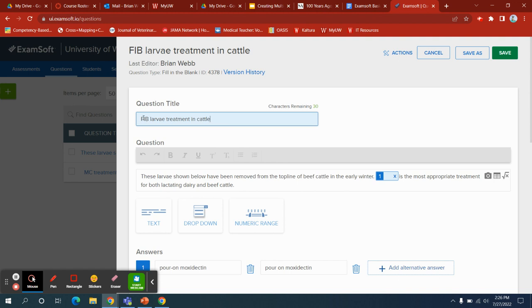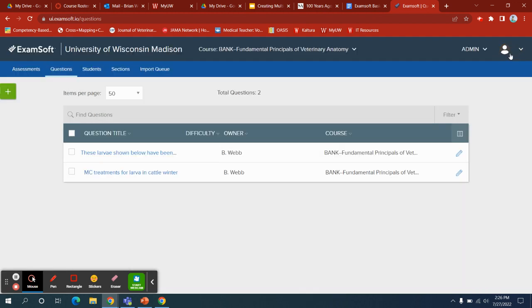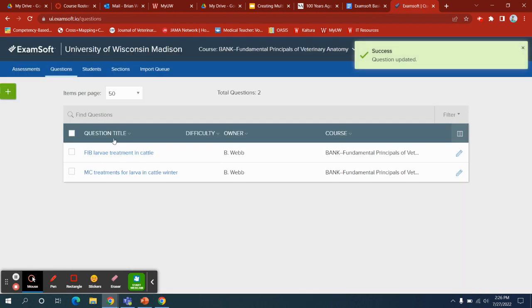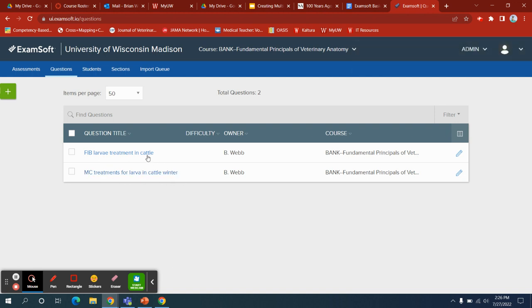And again, the fill in the blank at the start of there, I think that's helpful. So now as we see, I see that this is a multiple choice question about treatments for larvae in cattle. Oh, and there's in winter there, that might be a good thing to add. And again, fill in the blank, larva treatment in cattle. All of those helping me to understand if I want that question or if I want that one.